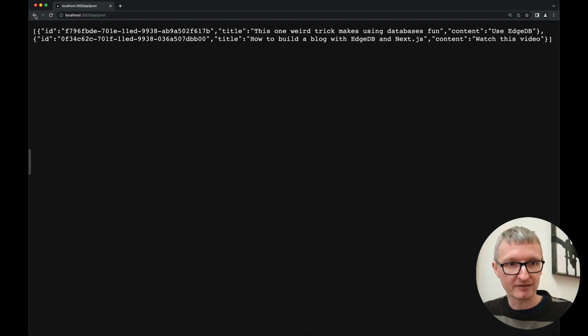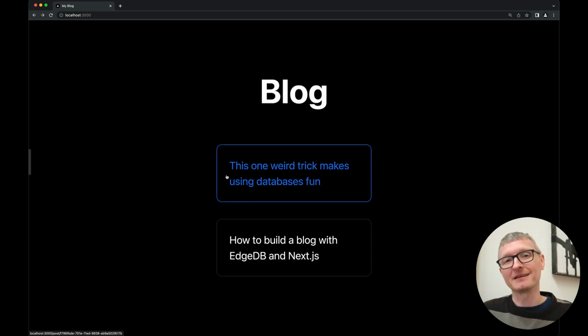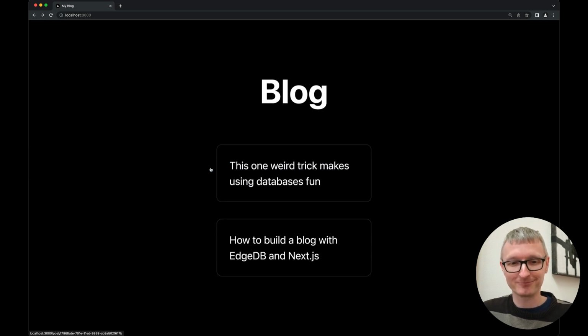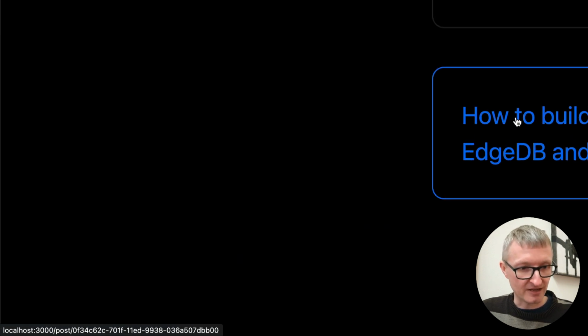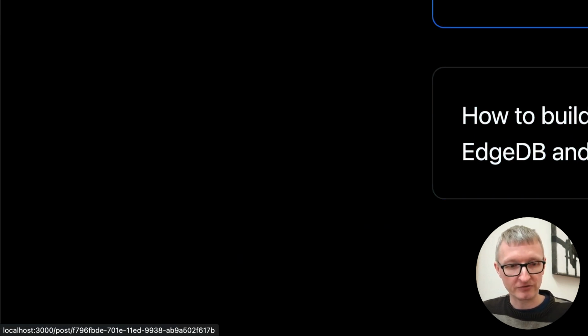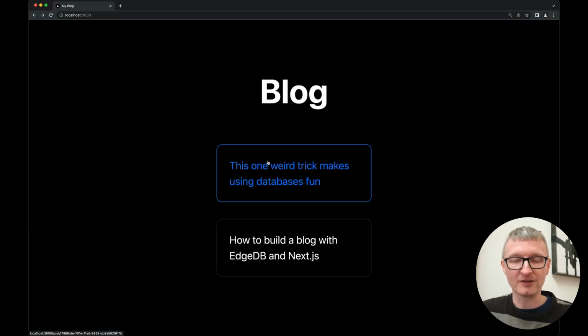Now we want to go back to the home page. If this works, which it apparently did, we should see exactly what we saw before, except now the data is sourced from the database instead of being hard-coded into the component. So it looks like we're in good shape. One thing I can also notice is if I hover over these, my status bar updates and shows the new UUIDs for the posts. So I am relatively sure this is coming out of the database and not just some sort of residual from what we did before when we hard-coded those values in.